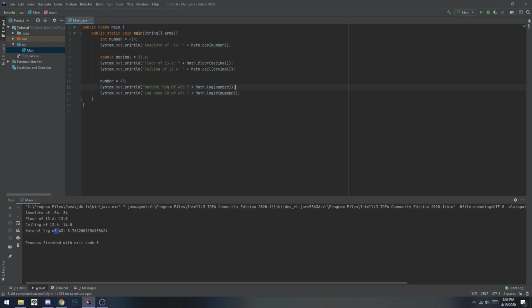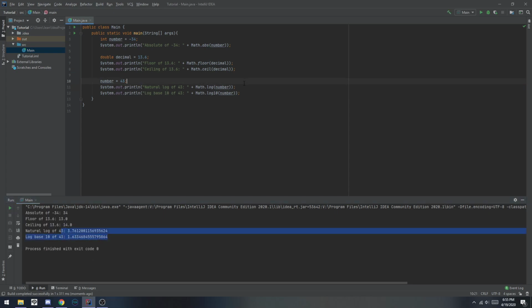Okay, so we get this one, and that is log base 10 of 43. Trust me, you can use a calculator and check it out for yourself if you want.